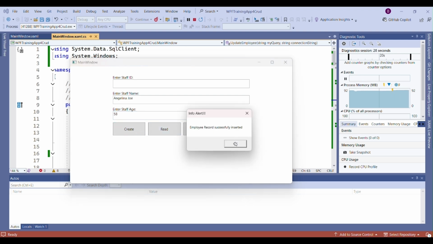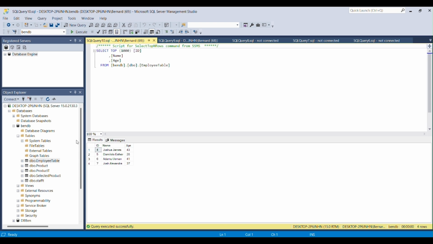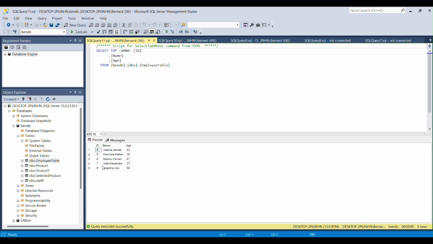So suppose we made a mistake in the age. The age should have actually been 61. So first of all, we check that this went into the database. We go to the database and refresh the table. Yeah, we can see Angelina Cho here, 58, and this ID 8.